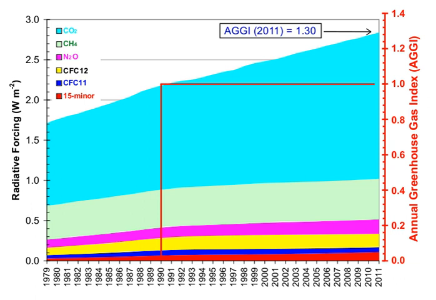Carbon dioxide is defined to have a GWP of 1 over all time periods. Methane has an atmospheric lifetime of 12 ± 3 years. The 2007 IPCC report lists the GWP as 72 over a timescale of 20 years, 25 over 100 years, and 7.6 over 500 years. A 2014 analysis states that although methane's initial impact is about 100 times greater than that of CO2, because of the shorter atmospheric lifetime, after six or seven decades the impact of the two gases is about equal, and from then on methane's relative role continues to decline. The decrease in GWP at longer times is because methane is degraded to water and CO2 through chemical reactions in the atmosphere.